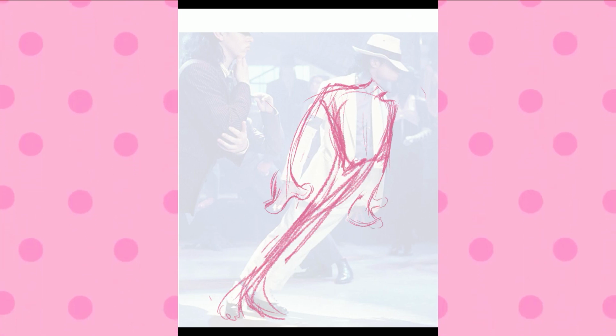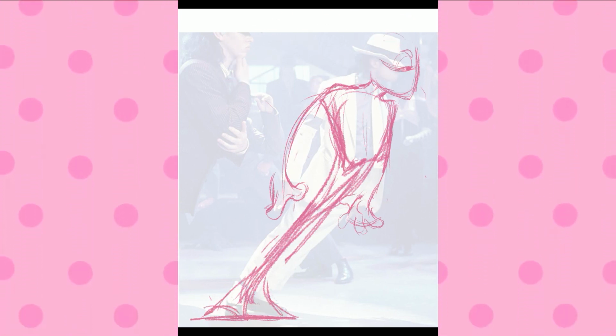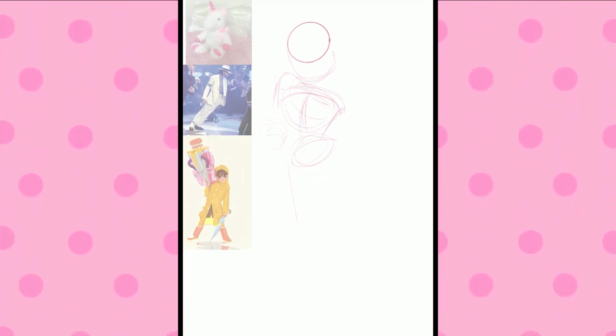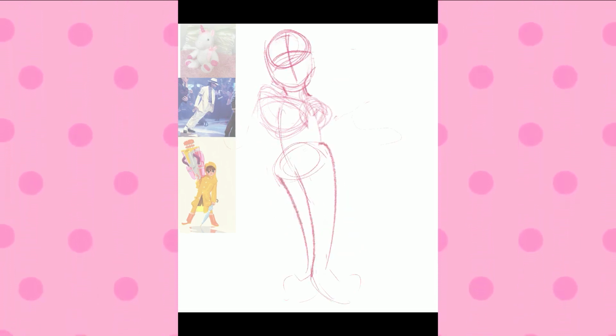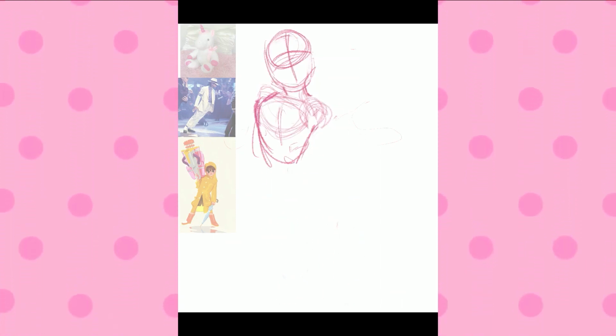I just thought it would be really funny because unicorns are icons of all things magical and pure, and they're overall very girly. And then I really liked the idea of taking his character design in the opposite direction and making him this over the top, hammy supervillain, you know?